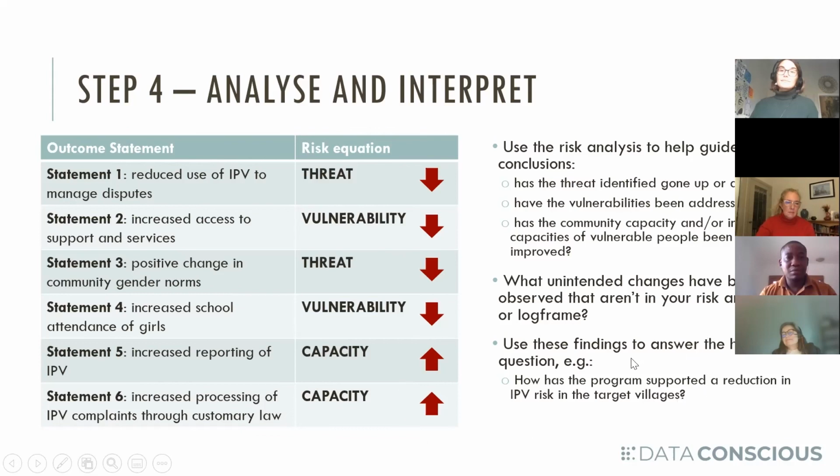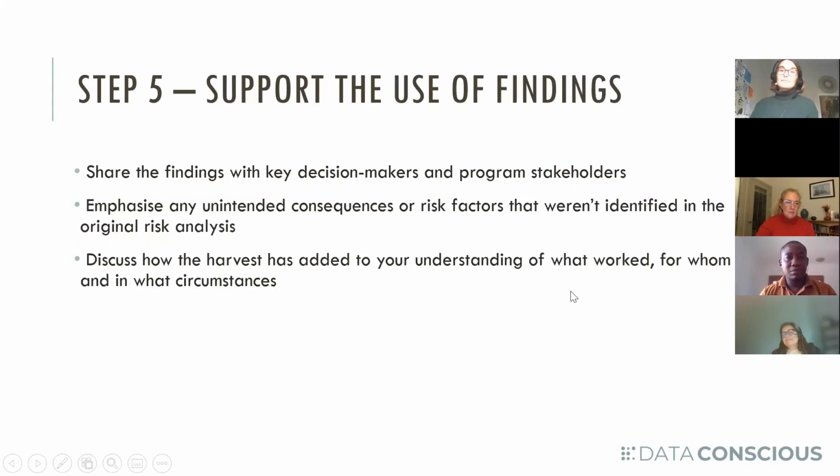And you can explain how it's done in quite a meaningful way using the outcome statements. The last point to add is that unintended changes are important here. Your activities might not have focused on getting more girls to attend school, but that might have been something that your stakeholders told you happened. Well, make sure you include that. Don't throw it out because it's not in the log frame. Keep it in your analysis, because that will be really interesting information for project teams to learn from when designing the next program. So that's step 4.